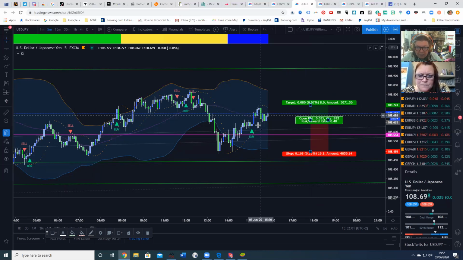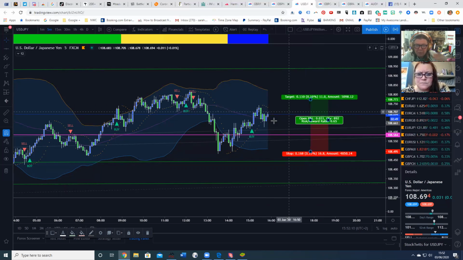And then where would we have got in? So we've only just got in really. But the SARs have now flipped. So that's a bit of a problem because it's now saying it's pushing price down. So it's just ranging a bit. I mean, as I say, we didn't do a lot of proper analysis on this.